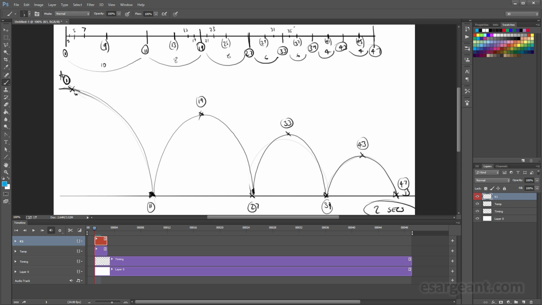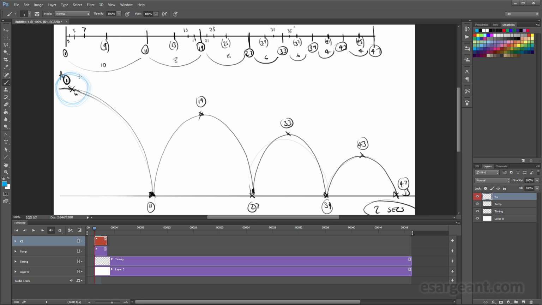So let's start. Key 1, got my timer here on the timeline, and I'm going to make sure I'm on the correct layer. I'm just going to draw out my first rough ball shape, something like this. And the beauty of working on layers is you can move these around. I'm just holding down Control, just moving it into place.